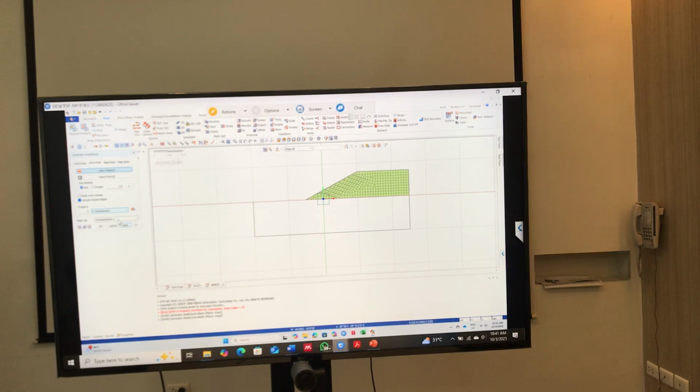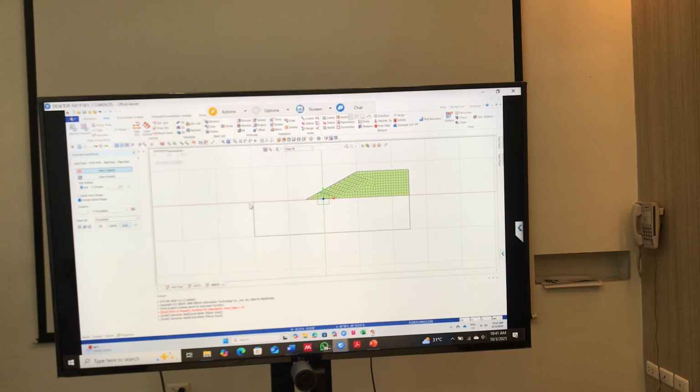So now the next one is foundation. When I'm on foundation, this one has to change to foundation. I also use the same mesh size. Then I click on apply. There is no selected object, so you have to select, okay?